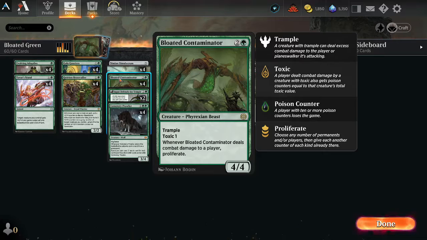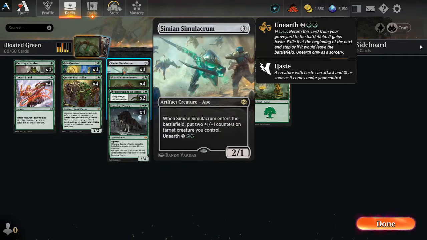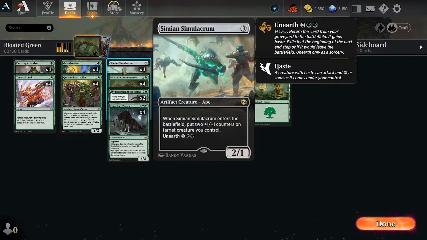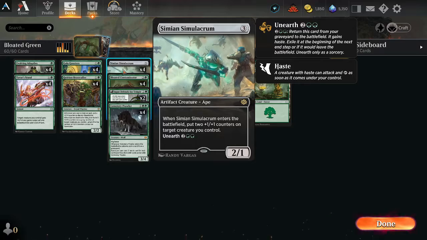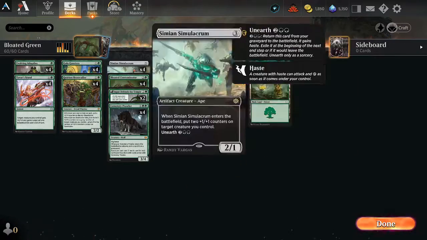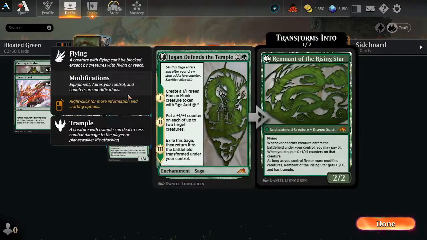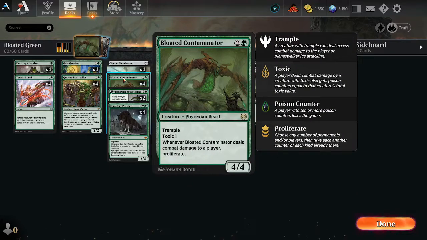Bloated Contaminator, proliferating, plus one counters from Simian Simulacrum, and then we get a blocker on defense, and we don't care if this thing dies, because then we can unearth it potentially, and swing in hasty and make our Contaminator or Beastcaller or anything else even bigger. Then we have Jugan Defends the Temple. Or sorry, I skipped over Bloated Contaminator. We already talked about it. 4/4, really good stats for the most part.